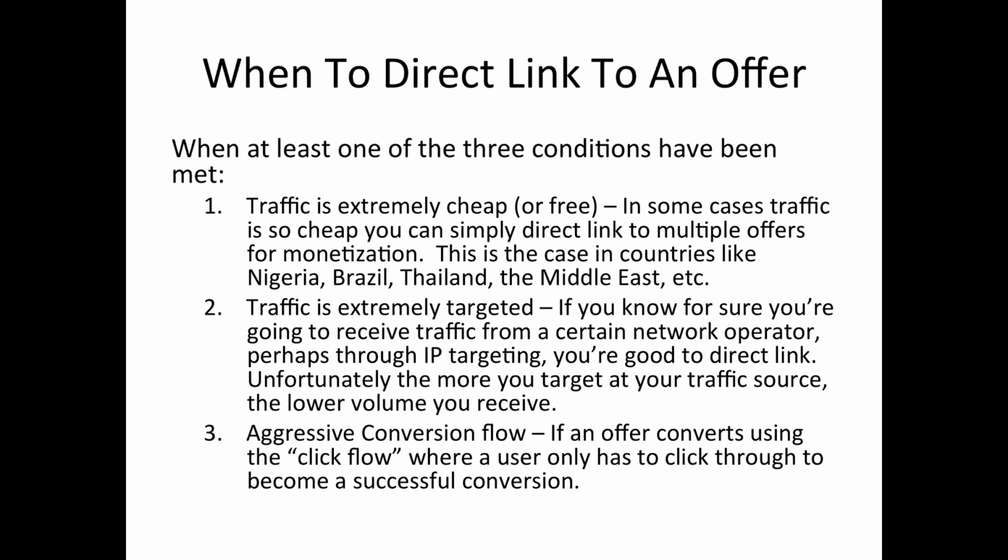Now, another thing is, is the traffic extremely targeted? So if you know for sure that you're going to receive traffic from a certain network operator, and we discussed how sometimes the conversion flow of a mobile content billing offer will be determined by the actual operator that the phone is using. So sometimes you'll have the 1 or 2 click flow, a more aggressive conversion flow, which we'll hit next. So if you know you're hitting that specific operator, that's highly targeted, and then you can just direct link, and it's simple. What we'll see is sometimes merchants will provide good converting IP addresses or IP ranges of that accepted operator. So when you have the lists like that, it's a great time to direct link because you're just lasered right on in.